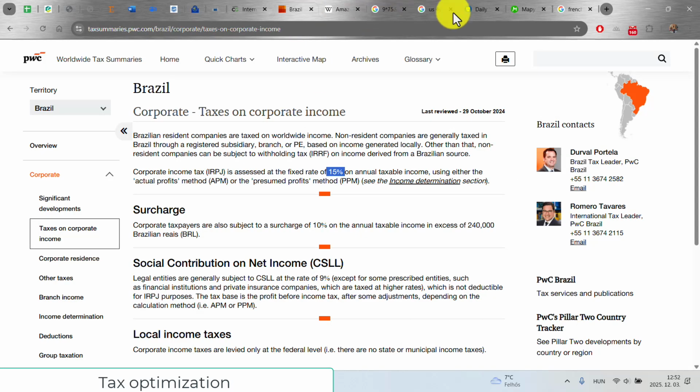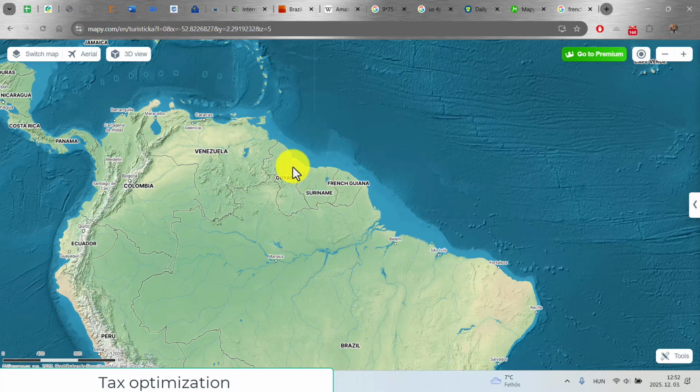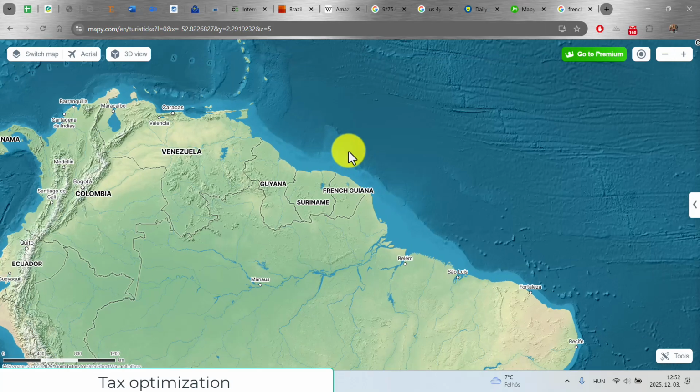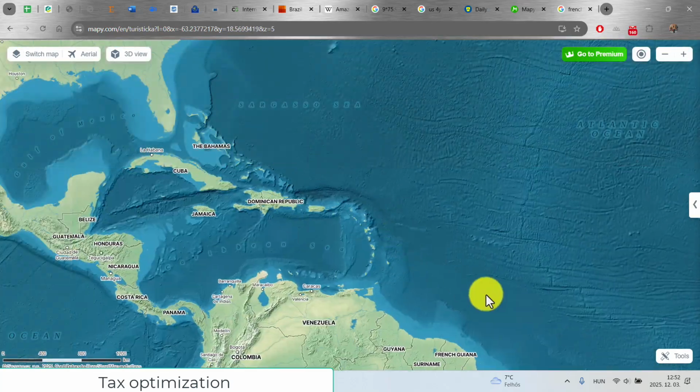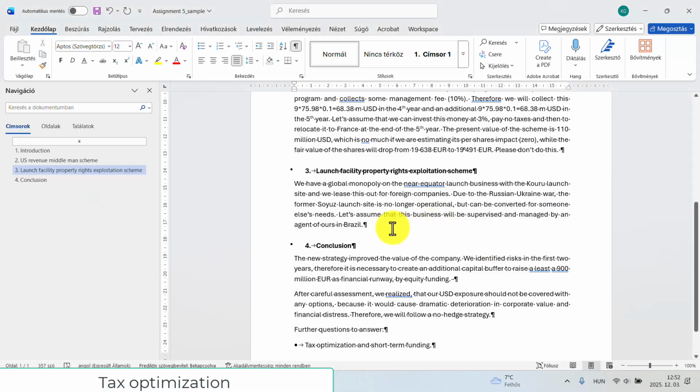Okay, there is not much competition. If you look at the map, there is Suriname, Guyana, or Brazil. Obviously, Venezuela may be the best case for us, so yeah, this was winning. Or we could go for the Cayman Islands, but okay, let's go for Brazil.